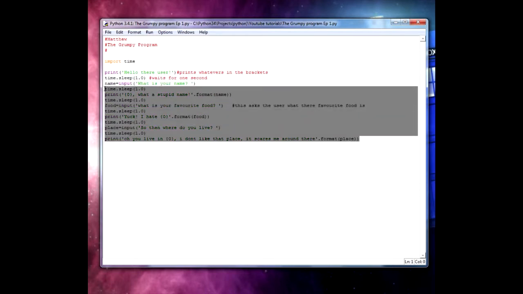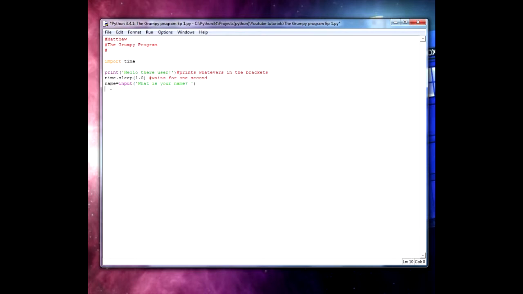We're gonna leave that. And do you know how it asks for the name? It asks the user for the name. Well, we're going to learn something called an if statement now. What that basically means is if name, for instance, equals something like Fred, we can tell it to print something else or do something else. So I'll show you a demonstration of that now.